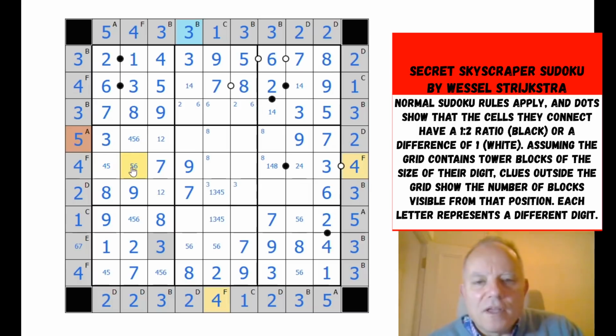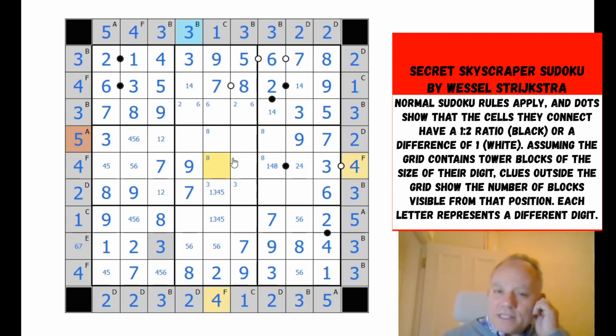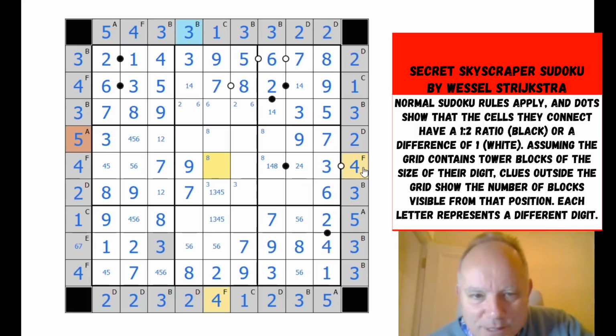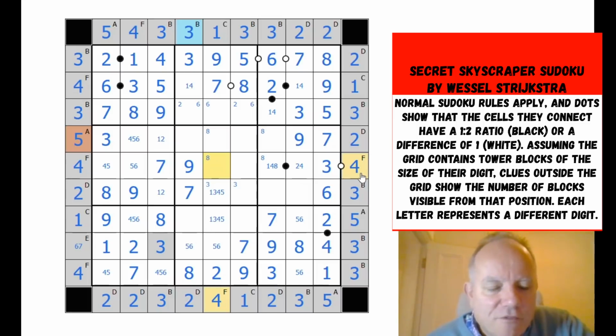If that was 4, 5, this would have to be 3, 2, 1, 6, 8, which works. But the alternative is 3, 4, 8, which works, or 3, 2, 4, 1, 8, which also works. That every disposition of this is possible. I'm not going to grey out the 4, but I feel like it.